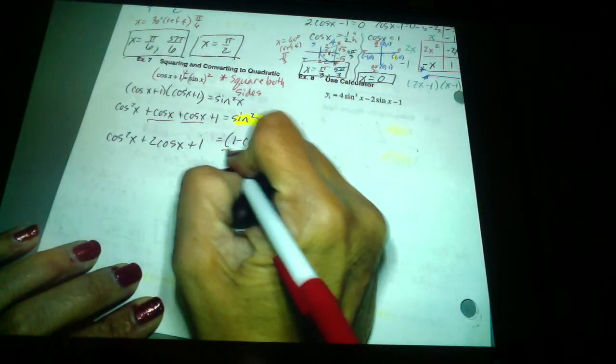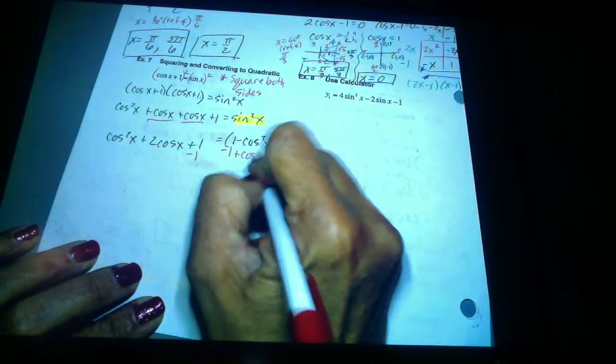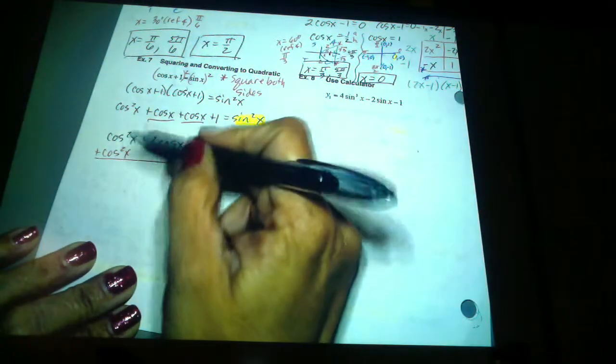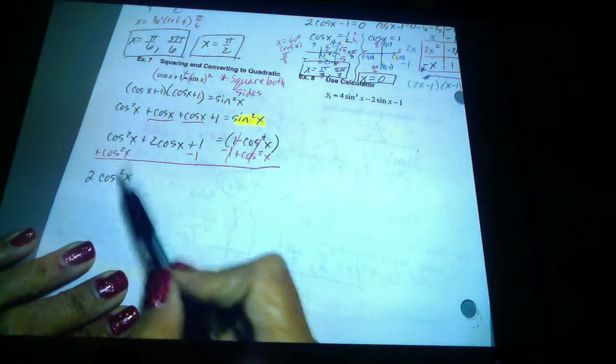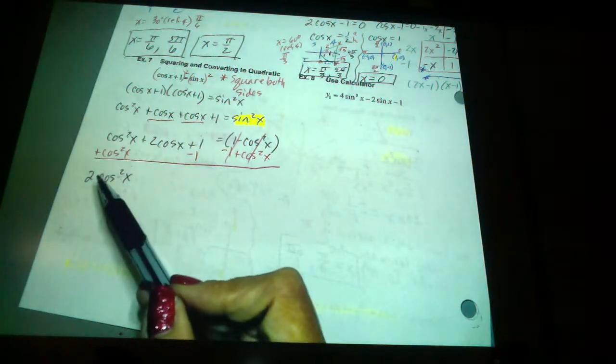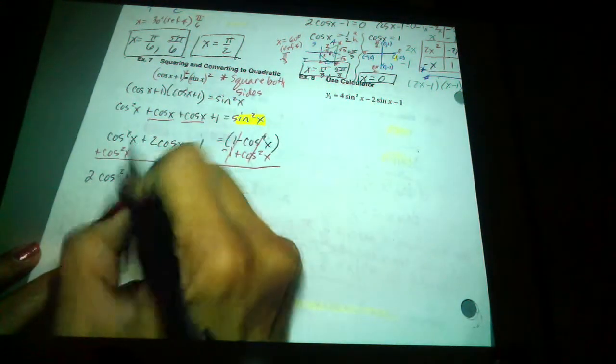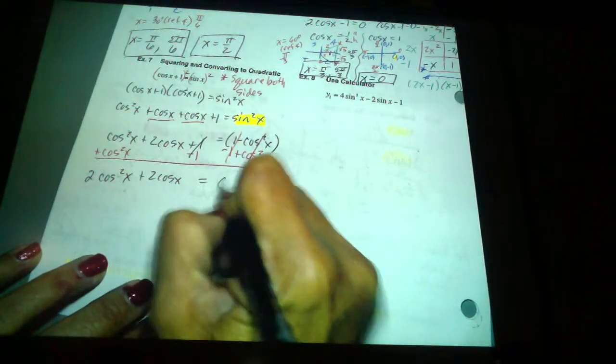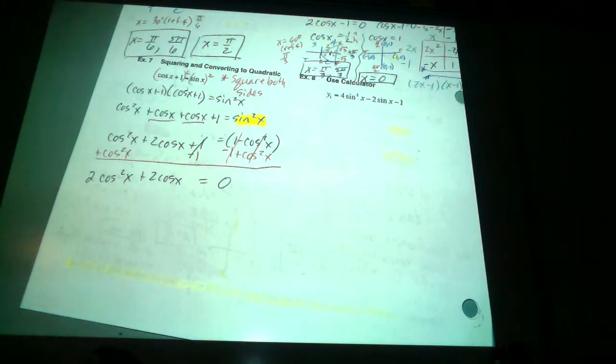So we are going to move everything over here from the right to the left because I want my squared term to be positive. So I'm going to subtract 1 with its like term. I'm going to add a cosine squared of x and add a cosine squared of x. So those cancel. I have 2 cosine squared x's. The squared does not change to a 4th because when we add like terms, we only add their coefficients. Then we have plus 2 cosine of x. And then don't those cancel out? Equals 0. So this is actually an easier factoring problem.